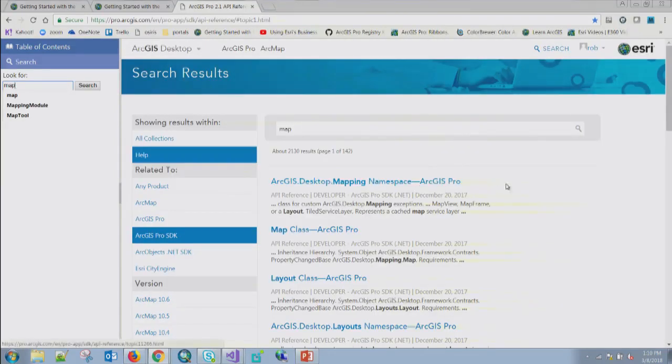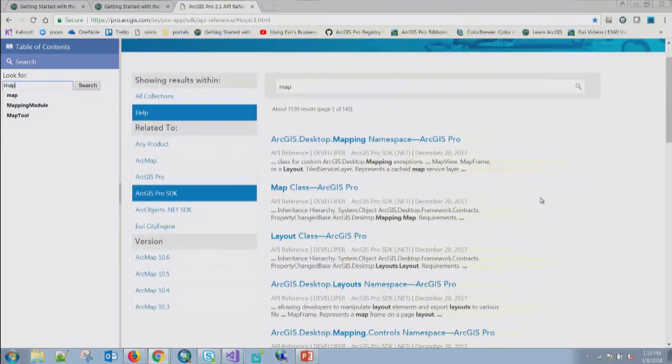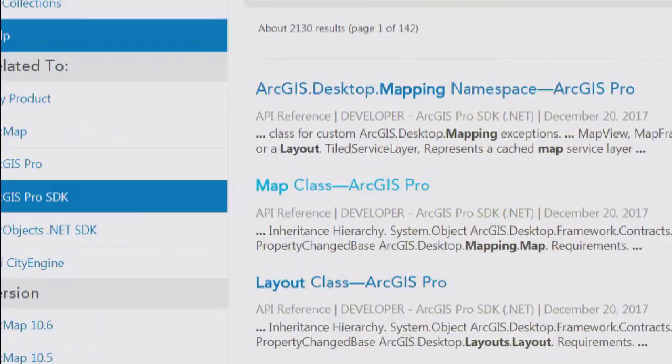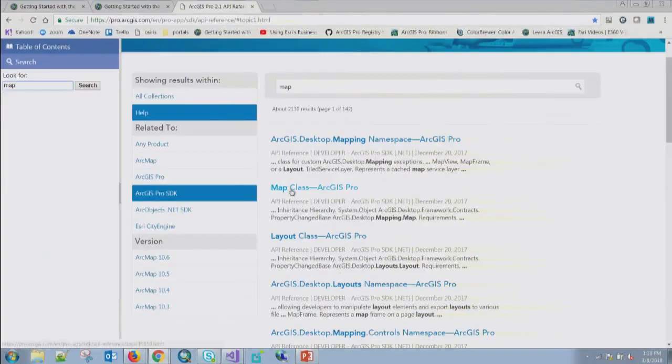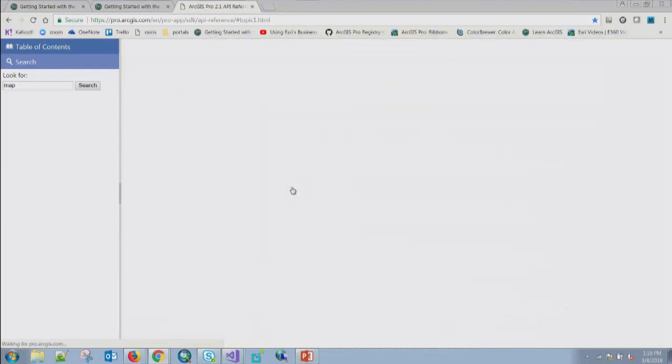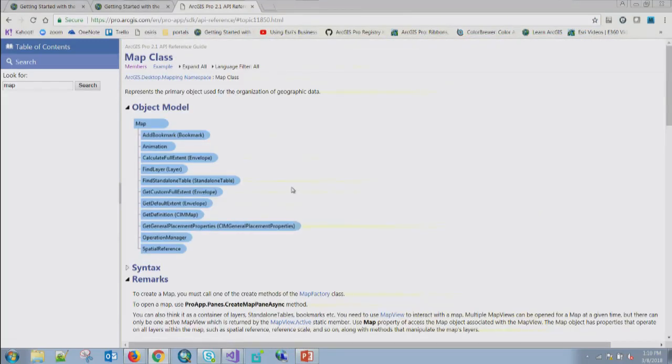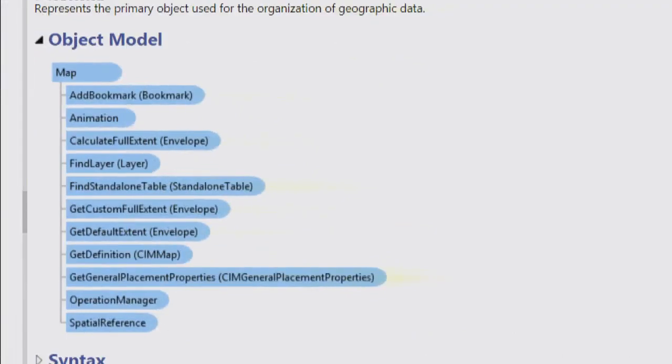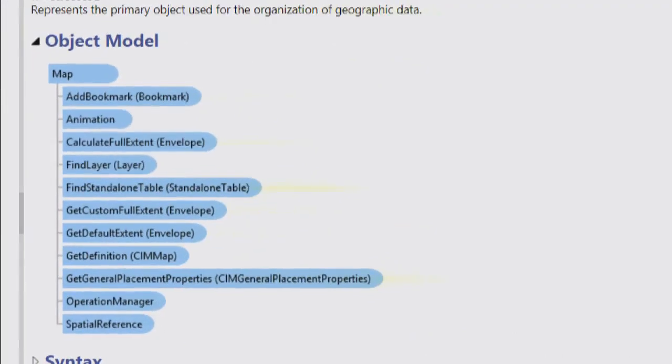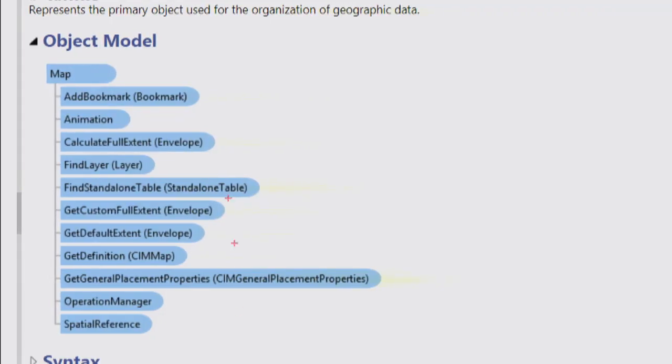And over on the right side, I can see a couple of results coming back that use the keyword map. And luckily, the Map class came up pretty high. So here I'm going to go to the Map class. And as I look at the Map class, I can see the map has a lot of connected items here that I could also examine. Maps have a spatial reference. They have some geographic and projected coordinate system associated with them.